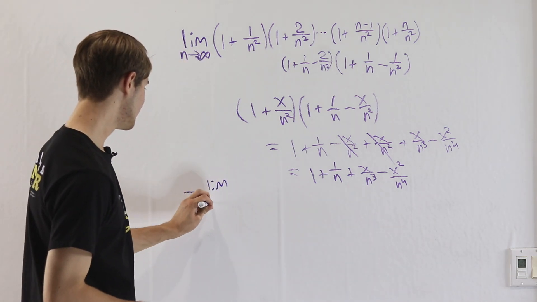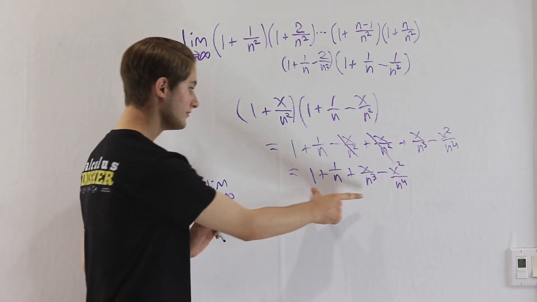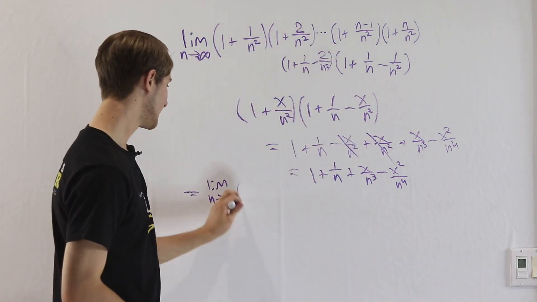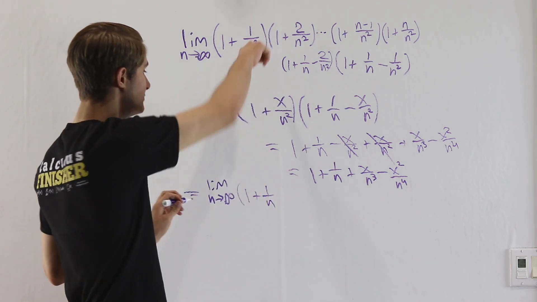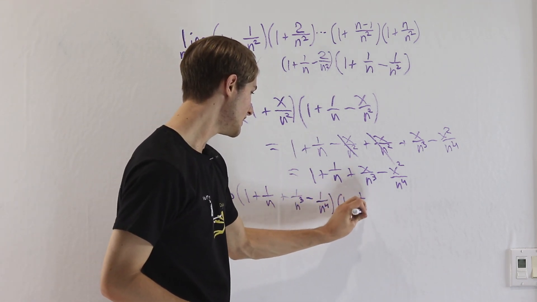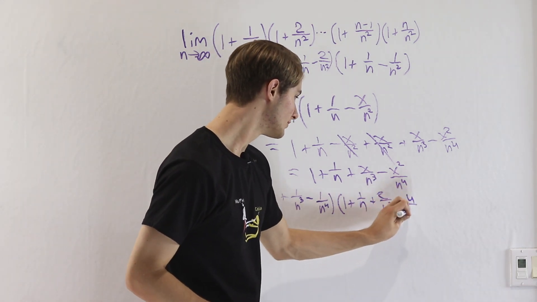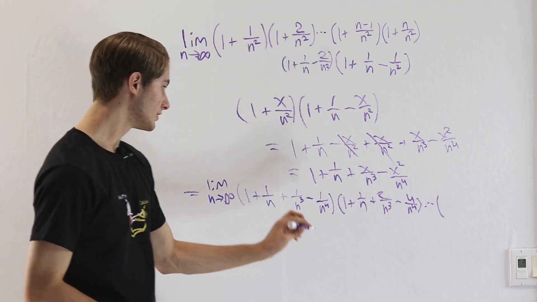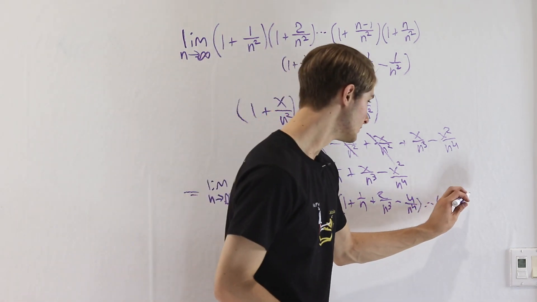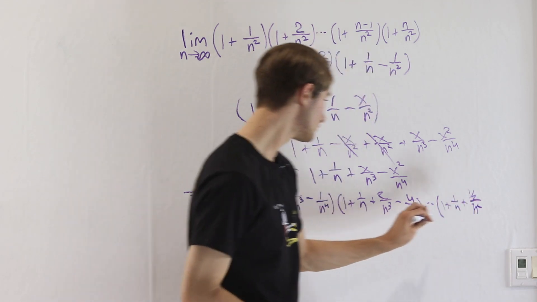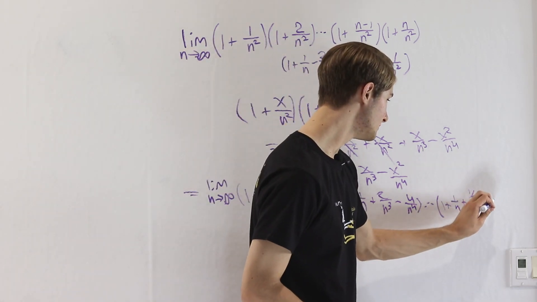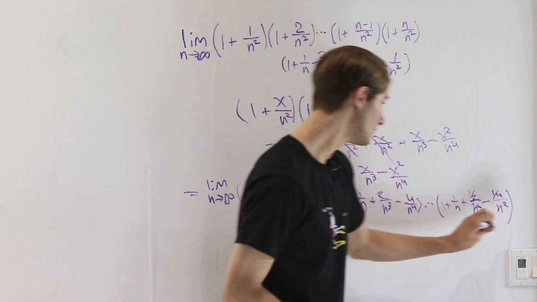We get the limit as n approaches infinity of these factors for all x going 1, 2, 3, 4, 5 all the way to n over 2. So we'll have 1 plus 1 over n plus 1 over n cubed minus 1 over n to the fourth, then 1 plus 1 over n plus 2 over n cubed minus 4 over n to the fourth, and so on. Our last term will be 1 plus 1 over n plus 1 half over n squared minus 1 fourth over n squared.